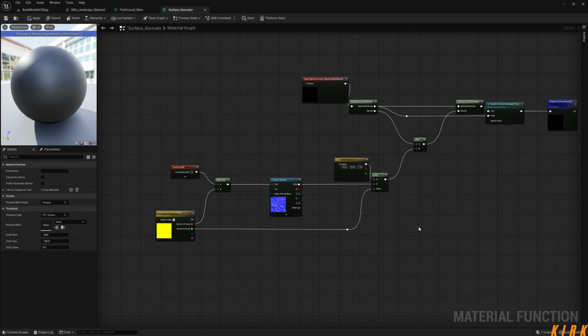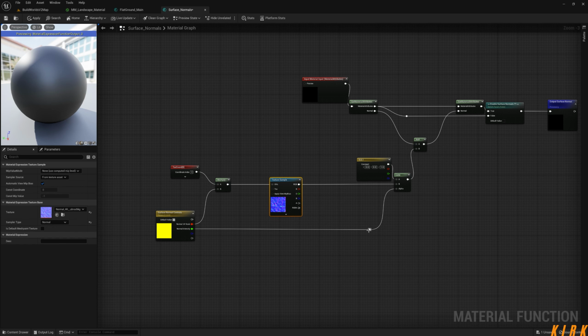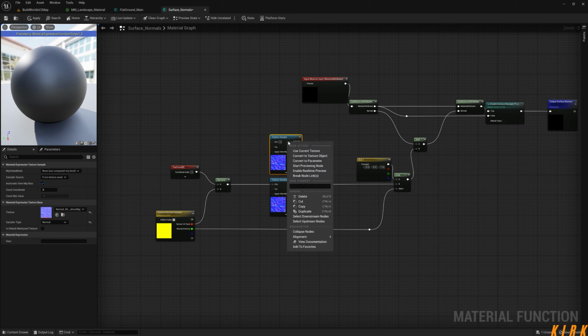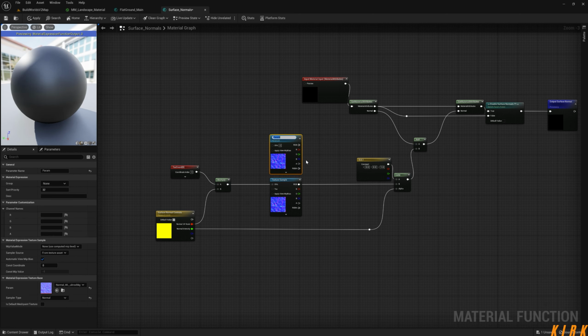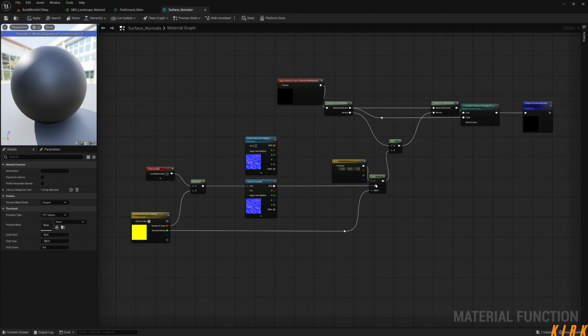What I want to do as well, as an additional option for our artist who is going to be using this landscape shader, is to give them the option to change the texture itself. So I could just get this texture sample, left control and D, and duplicate it, and I'm going to right click and convert to a parameter, and this could be surface normal texture. We can leave this as it is for now. It's just for the tutorial, so we don't need to set a group up. I can do that off camera.